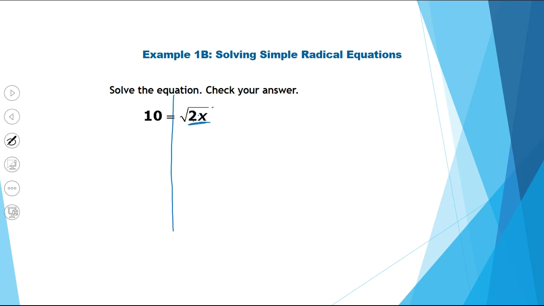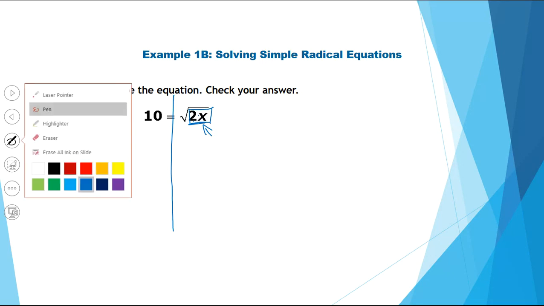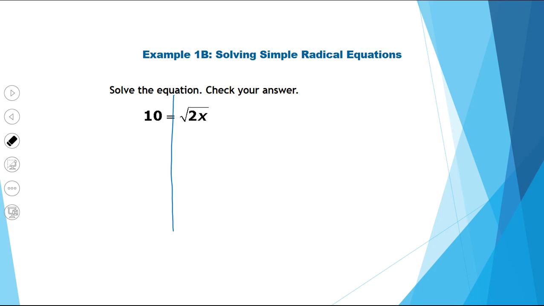If it's inside the square root sign, then it's pretty much locked up in a safe. I can't really access 2x as it's in that safe. I have to open it up first before I can access it. So it's trapped underneath the square root sign, which means I'm going to have to remove the square root sign in order to get inside here. So it means I'm not going to divide by 2. I can't do that yet because the square root is in my way. So I'll go ahead and I'll get rid of the square root first.